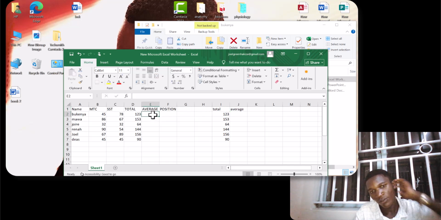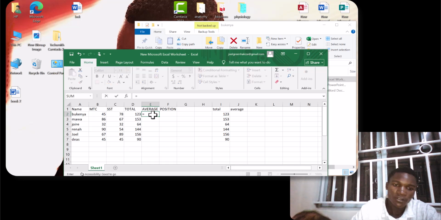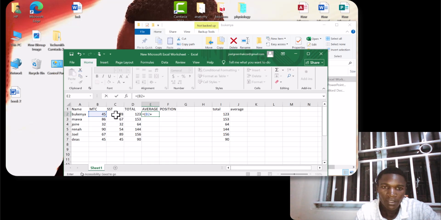Now in case I'm to use a formula, I'll still say equals. Now how do I get average? I know that for average I take this plus this one plus that one.